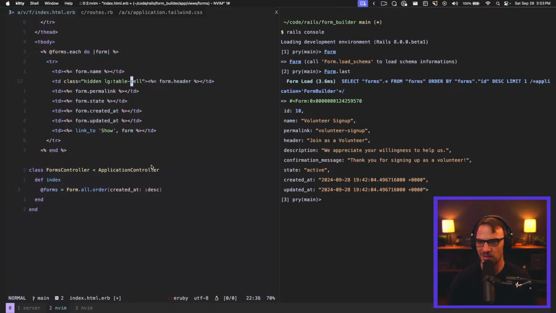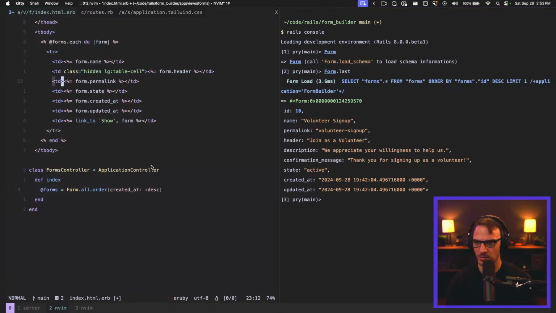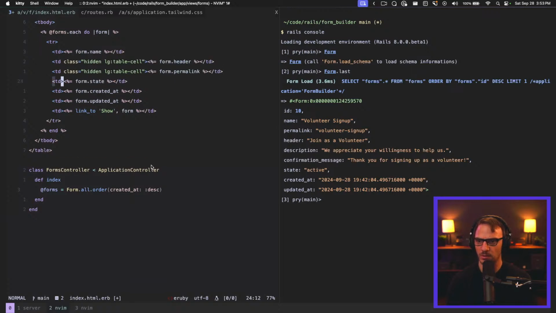So we're gonna grab everything inside. Actually, no, we can just do this and yank that. And then easily come in here and add it.